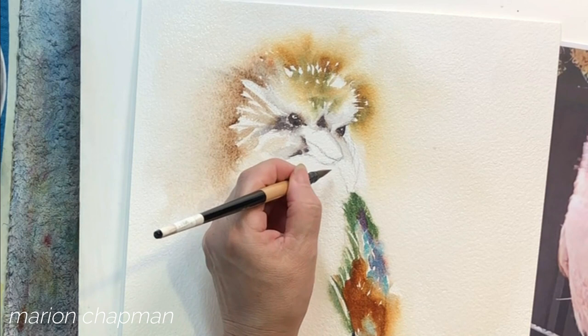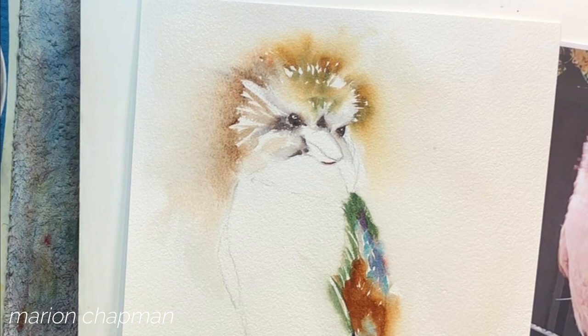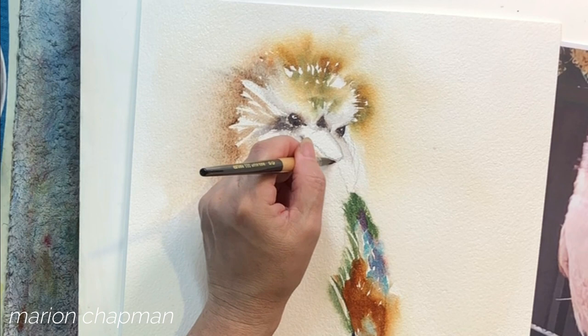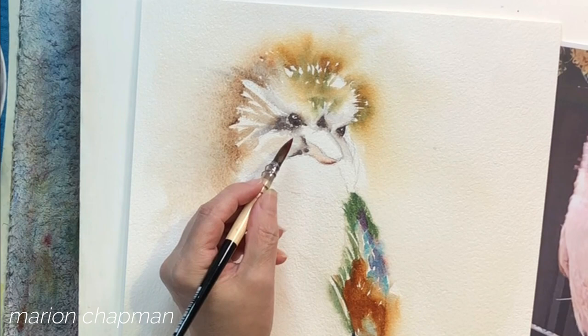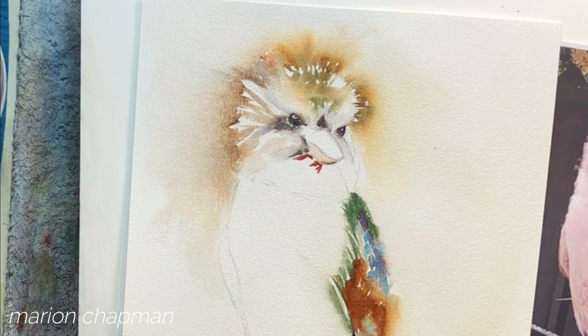This black gold small quill, that's a 00 that I'm using now, has just been the most brilliant brush. I've got, I don't know, about 10 of them, because I paint in multiple spots. So I have brushes in my studio, and then I have a kit for when I go teaching. It's like a duplicate of a lot of the stuff that I have in my studio. And then I also will often buy extras to sell to students, because I regularly meet students who want a recommendation, and I regularly meet students who don't like online shopping. So I go and buy extras and then just sell it to them.